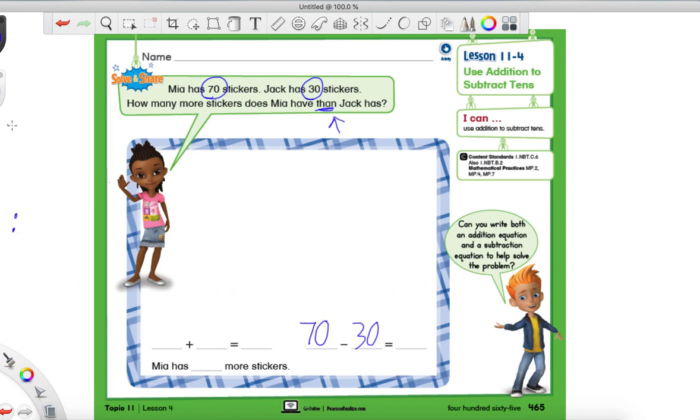Related facts means that we can use any addition or subtraction sentence to solve the other one. So let's do a really quick example where maybe it was 5 minus 3 equals something, and then we had 3 plus blank equals 5. And then we would just count the jumps on the number line to see how many jumps it took to get to 5 from 3. We go 1, 2, so 3 plus 2 equals 5. And now, since they all have the same numbers in their number sentences, we now know that 5 minus 3 equals 2.